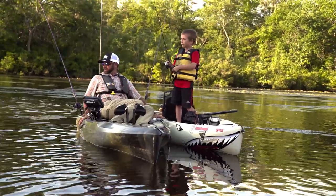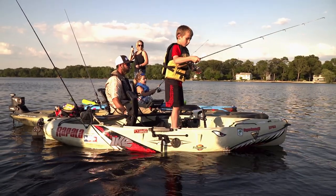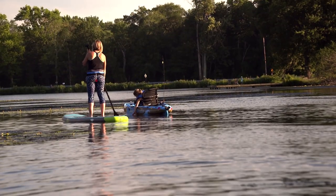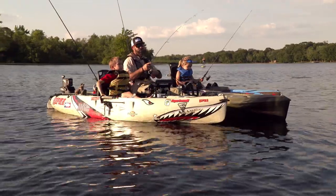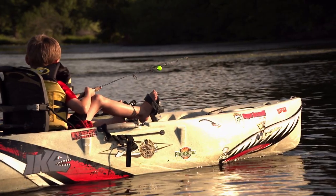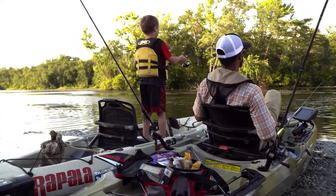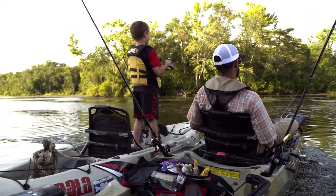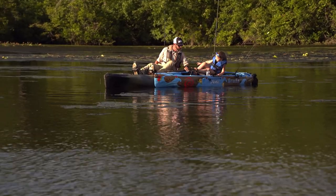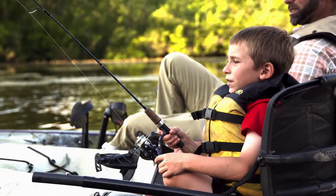Three or four years ago I was really a newbie to kayak fishing, and then I entered the Hobie family. Now I'm getting to pass it down to the rest of the family. Becky's on a stand-up paddle board, she's in a kayak. We've got Estella and Vegas both in Hobie kayaks — so cool to see that. I see this passing down through the generations, and that's how the sport works. Once you get them hooked on fishing, being out there on the lake in their Hobie, they're going to keep passing it down. I know they'll pass it to their kids, and we'll always have kids fishing and kids kayak fishing.